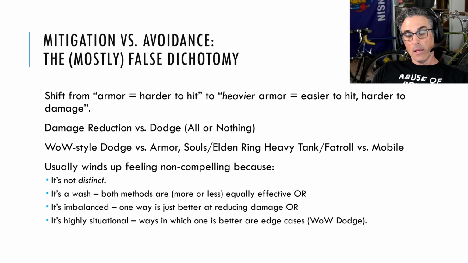Something like Elden Ring may in fact play differently. If it's something where you're kind of remote controlling the character, something more like WoW, your actions to do that don't necessarily feel that much different. You're buffing different stats, but it will wind up being a wash. Either both methods are more or less equally effective, or it's imbalanced. One way is just better at reducing damage, or it's highly situational. The ways in which one is better are edge cases.